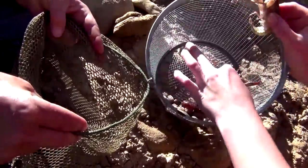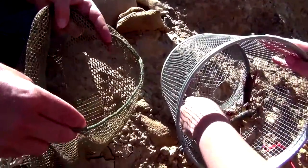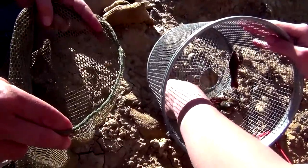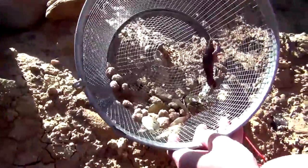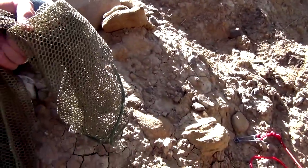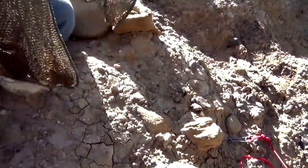Shiny little fish down there on the bottom too? Yes. We don't want those. No sardines today. And any of the small crawdads that we trap, we typically put those back. Again, it's early in the season. So we'll see them later on in a couple months. They'll grow up to become big. Next trap.